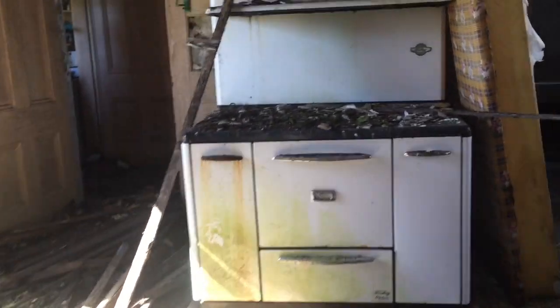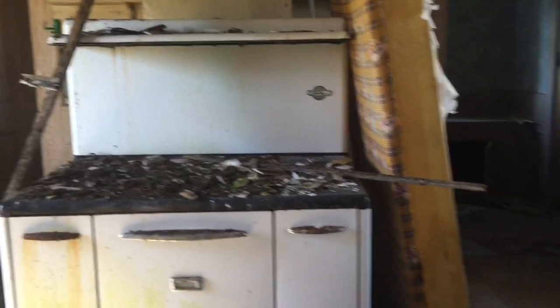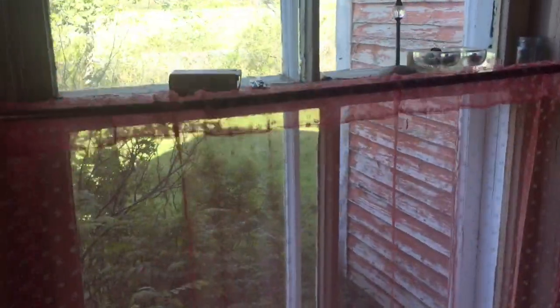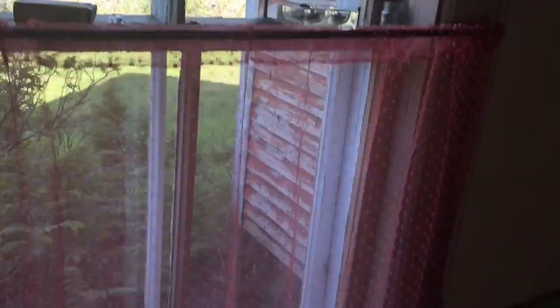See, what I find interesting and disappointing at the same time is that these houses, because of the state that they're left in, with no heat, no power, no nothing, it's disappointing because when my daughter grows up, this house is not going to be here anymore for her to look at. It's going to be gone. There's no way that this house is going to stay just like this without the municipality getting involved at some point and tearing it down, or a planned burning, you know, thing from the municipality. Just looking at some of the little candle holders in the window and stuff. So yeah, it's a little bit disappointing that this isn't going to last forever, but nobody's really around to enjoy or restore.